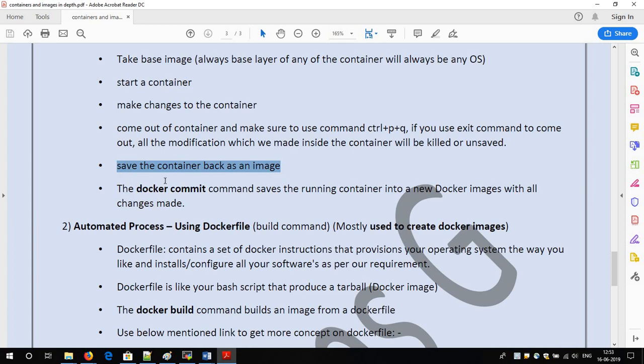The docker commit command is there to save the changes. So after you change this and save this change, you will find that a separate Docker image has been created with the same name, whatever name you have given. We will see all these steps practically in our next session.